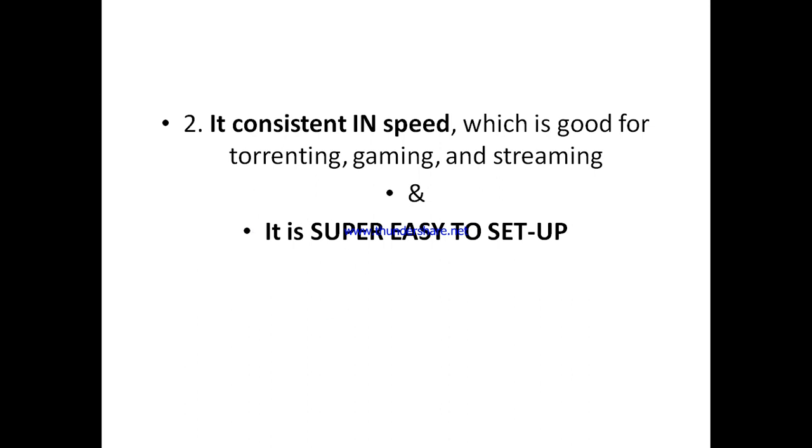And another thing about Rapidvpn is the fact that they have a very easy to set up platform. It's not something that you use and then you get tired and unable to set up. Anyone with an average understanding of how to use a system or a computer would definitely set this up with no hassle. And it doesn't even require any registration. As long as you have paid for it, you're going to be able to use it. Very, very easy to set up.